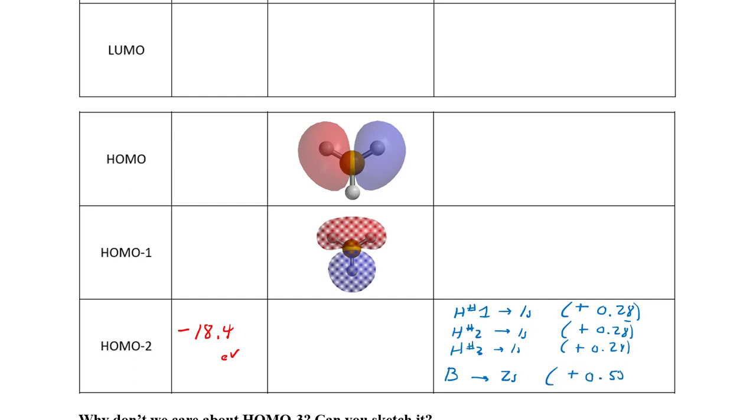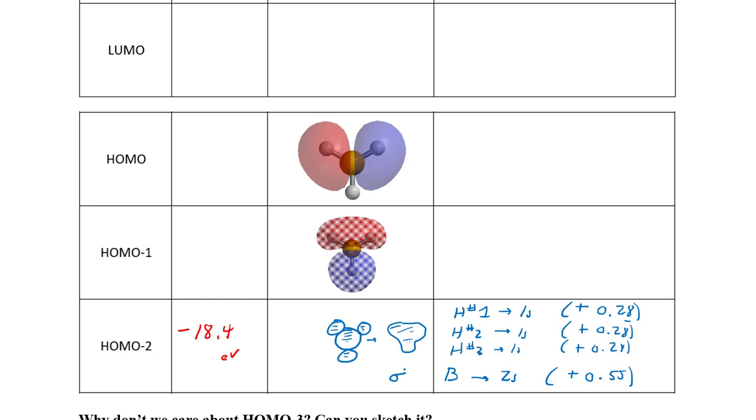positive 0.55. And if you look at that, right, you might say blue is positive, I don't care, it doesn't really matter, and if you want to change your color for red, that's fine, but I would argue if I draw it kind of like this, and like this, that shows me they're all uniform, right, all blue here. If you don't have colors, you can say these are all positive, and signs are really important. And if you want to draw that, it's going to look like this triangular blob of electron density. So I would say this is all constructive overlap, all done with s orbitals, so it's a sigma bonding orbital.